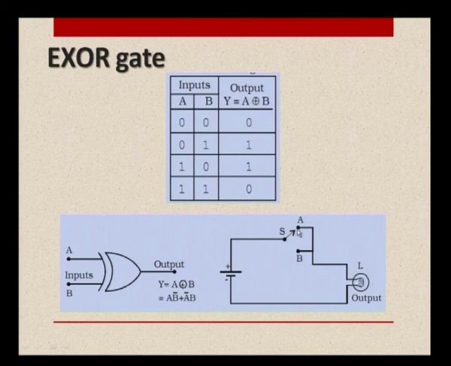If both are connected here with 1 and 1, the current will only flow through this circuit, and then the output will not glow, because it itself will form a loop. The current to the bulb will be 0 when both are connected to the switch. So, it is a typical switch representing the XOR operation. This will be useful at a later stage for us when we take up the logical expressions for simplification.